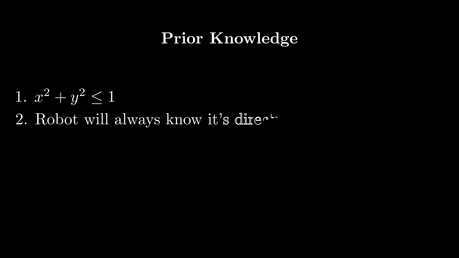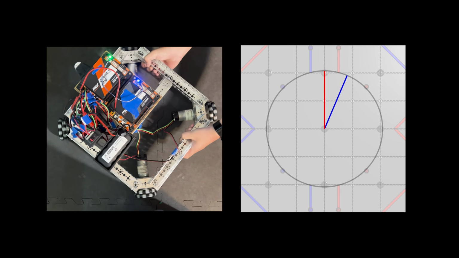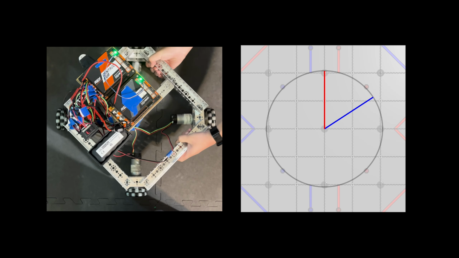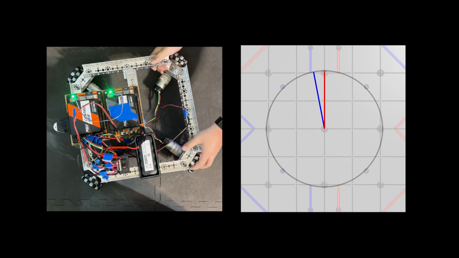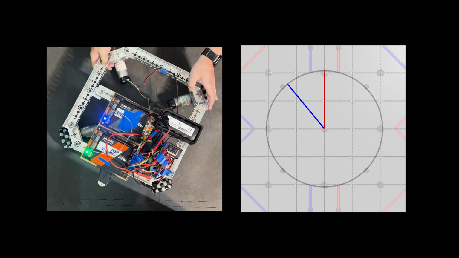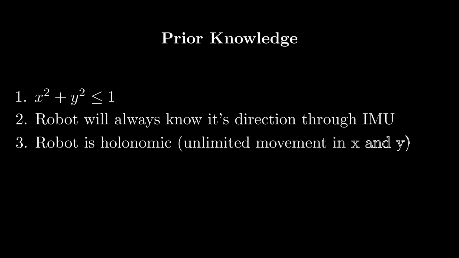Your robot will always know its relative heading displacement from when it started up. This is because of a nifty little sensor called the inertial measurement unit, which can measure and store rotation through inertia. And the robot is holonomic as opposed to a standard differential drive. This means that, unlike your car, you can move in any direction without having to turn, giving us omnidirectional movement.